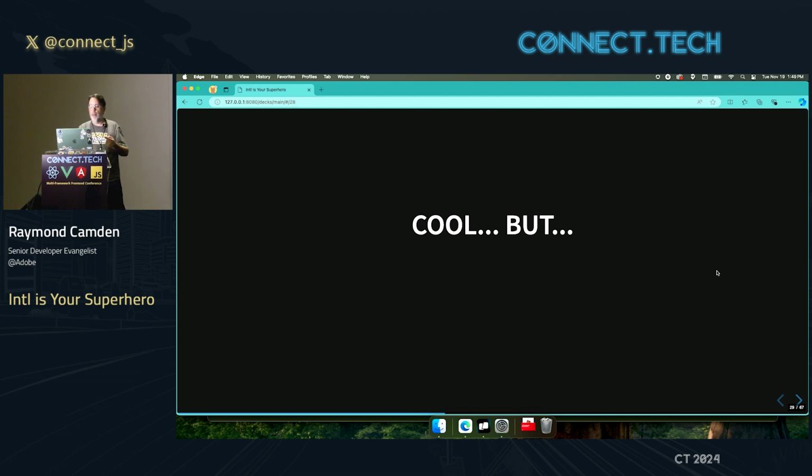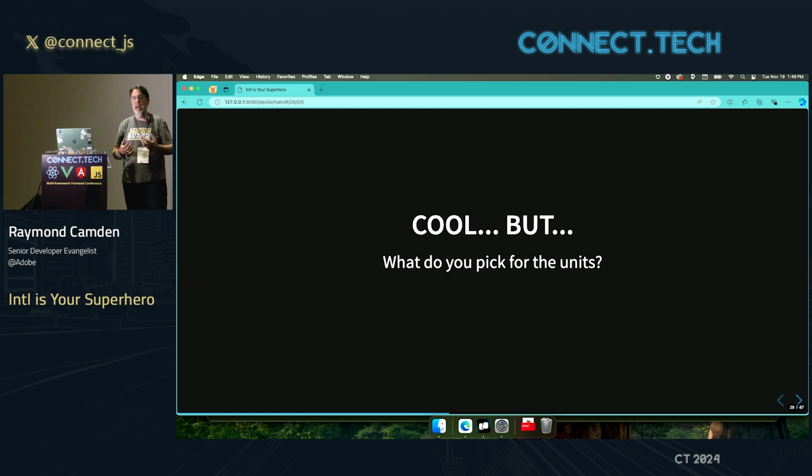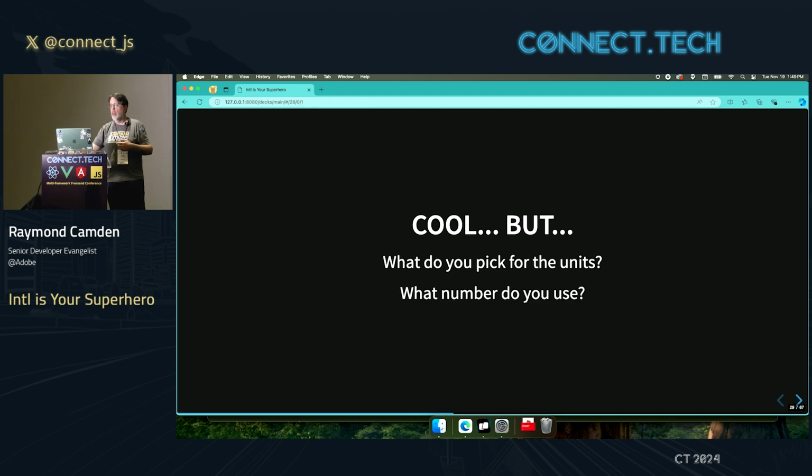So that's a cool format, but how do you pick the units? So typically, like in my database, I have an event happening tomorrow, and I have like a timestamp. How do I tell users how far away that is? Because the spec demands I give it a unit, right? I tell it, oh, it's so many hours. What number do I use? If Christmas is in 30 days or something, typically we don't say, oh, Christmas is in 842 hours. Now, for Christmas, we typically say days.